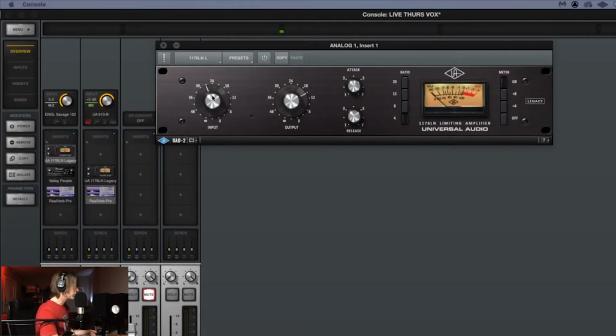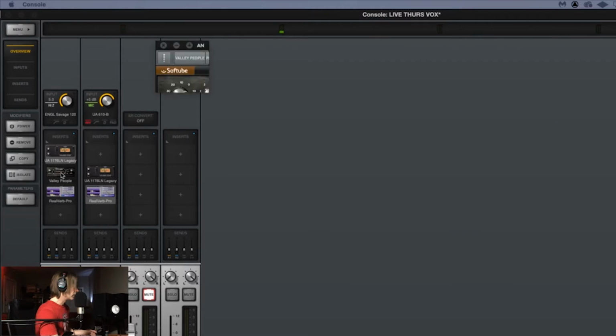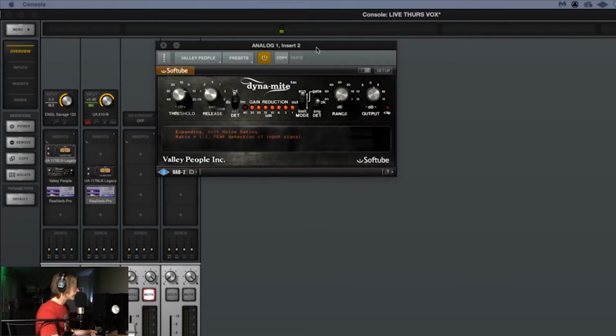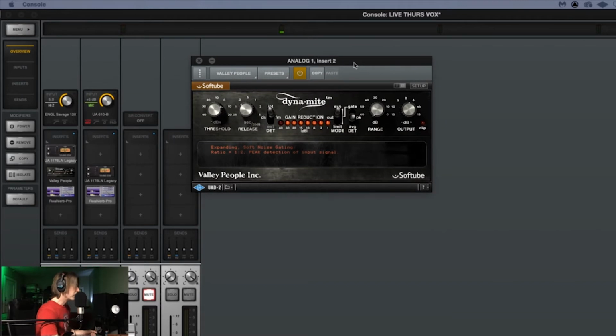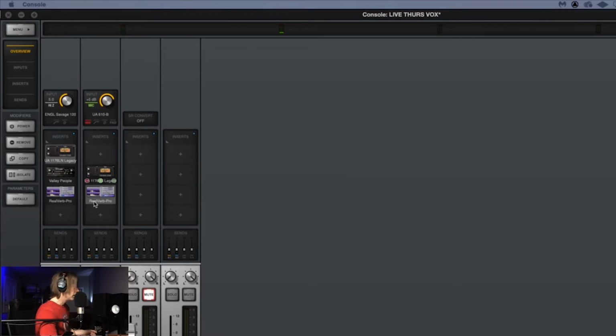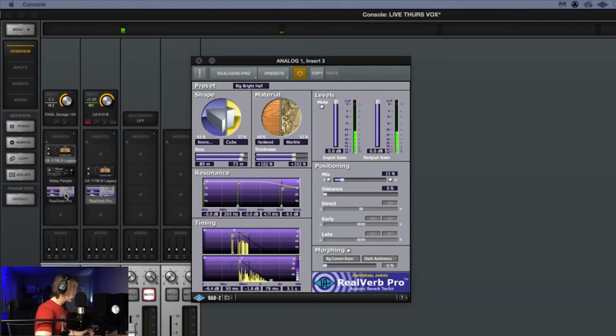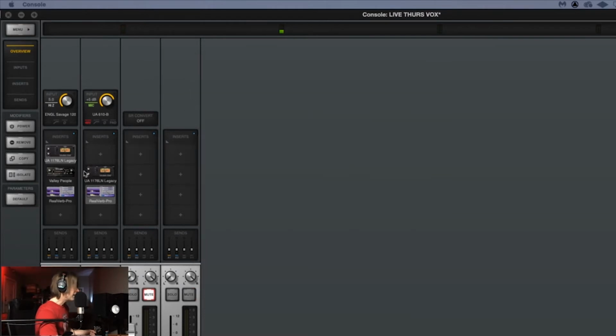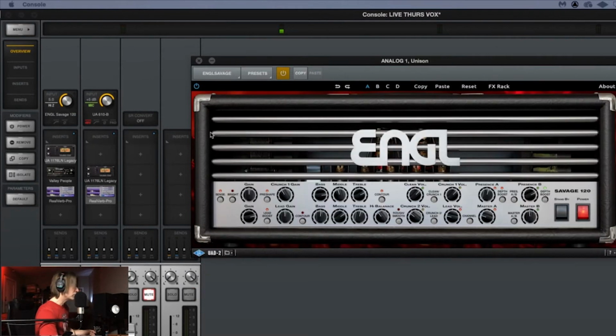I have a compressor, which I'm not using in here. I have a noise gate, which is a really good noise gate. It was actually recommended to me by my friend Ronnie, which is great. If I don't have it on, I get this noise. So I'll keep that on right there. And then I have a reverb as well, which is nice. And it comes with this reverb. The Valley People's noise gate and the ENGL 120 I had to purchase separately. Okay, so we'll close out the reverb. Now, the reason I got this noise gate is because the actual Savage comes with one.